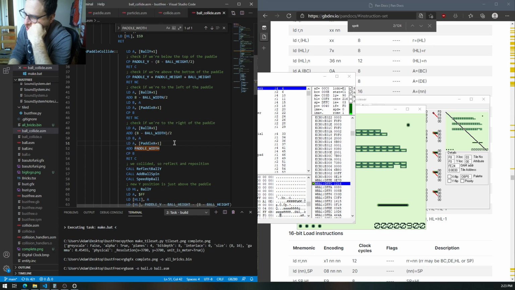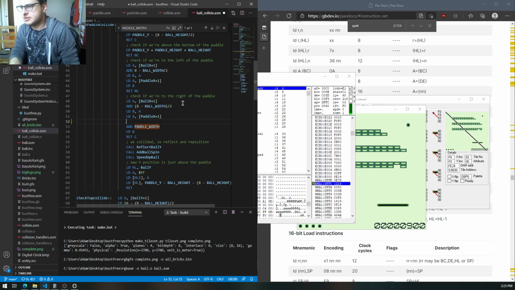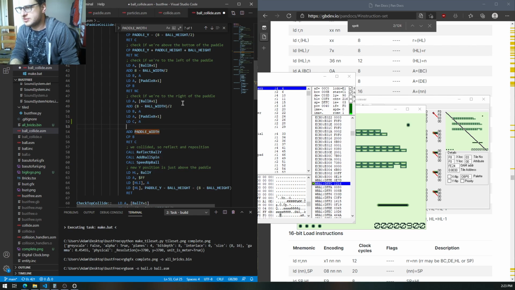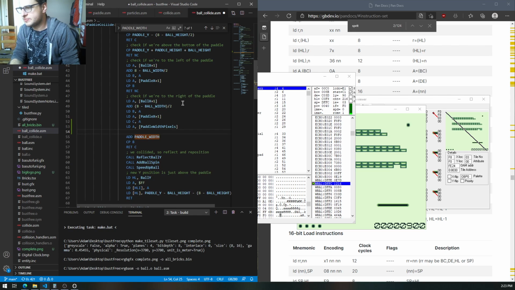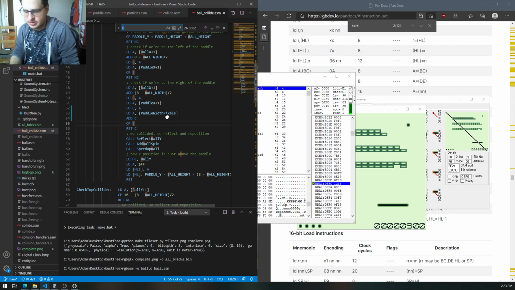I'm running out of registers. Just have too much stuff going on. That's fine.